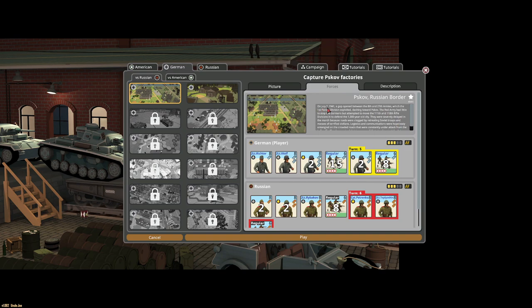And the history: on July 7th, 1941, a gap opened between the 8th and 27th Armies, the Soviet armies, which the 1st Panzer Division exploited, dashing towards Pskov. The Red Army had little to stop the Germans, but attempted to move the 111th and 118th Rifle Divisions in to defend the 1,000-year-old city. They were severely delayed in the march because roads were clogged by retreating Soviet troops and masses of terrified civilians. Logistics and communications were hopelessly entangled, and the crowded roads were constantly under attack from the Luftwaffe. The disorganised divisions were all that stood against the 1st Panzer Division taking Pskov.